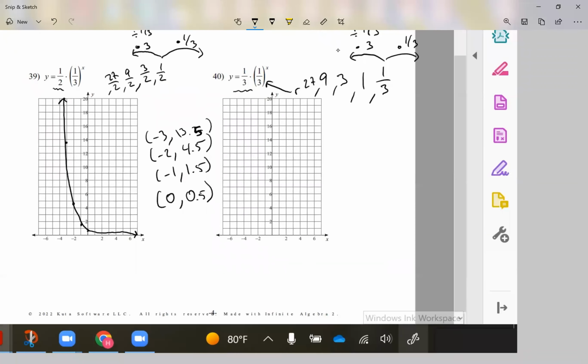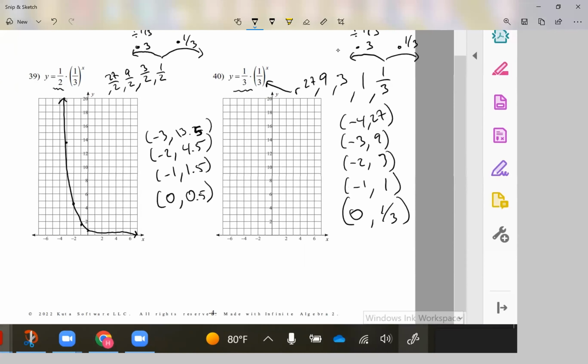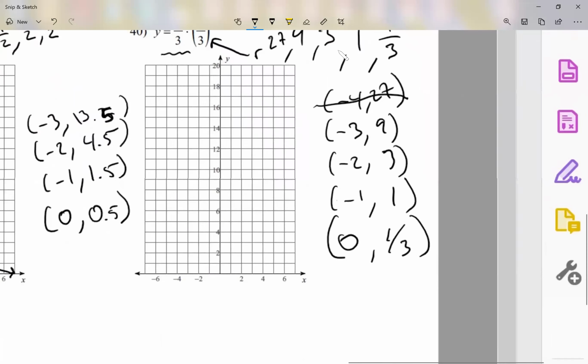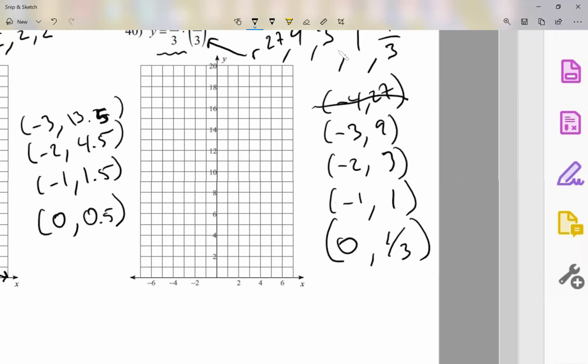So my initial number was 1/3. And I know the x value of that one is 0. Right? My first point is easy to get. My other y values, I'm going to be going up because I went backwards. My y values are 1, 3, 9, 27. Now my x values, because I went backwards, are going to be in the negatives. -1, -2, -3, -4. Now this big number, -4, 27, I don't have space in the graph. So I'm not going to be able to plot that one in. But -3, 9, I can.